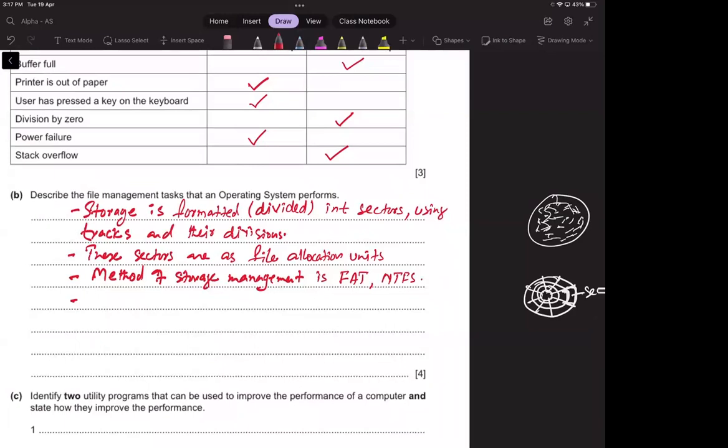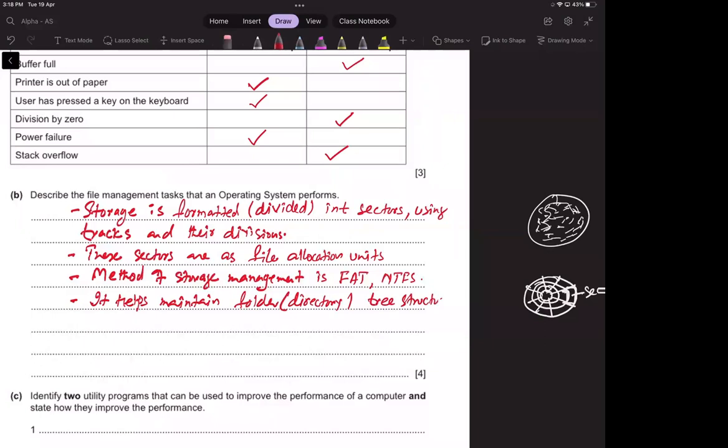Now the software part. It helps maintain folder or directory tree structure.